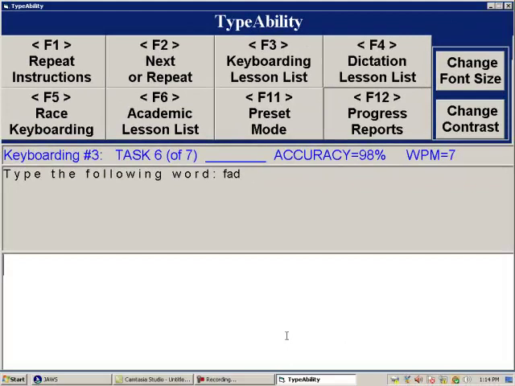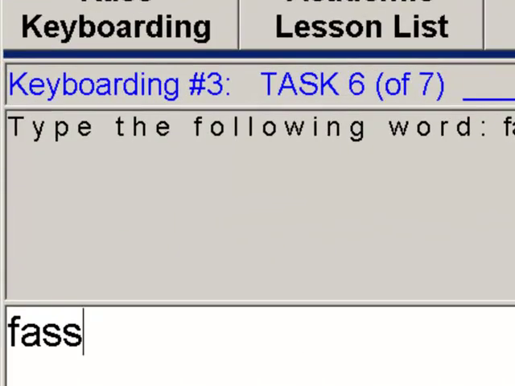Go ahead and type fad, then space. Type it 4 times. Okay, I can do that. Fad. F-A-S. But you're really close. Type D. That's D as in David. S-O. Almost, Engelbert. Type D. That's D as in David. The D is to the right of the S.